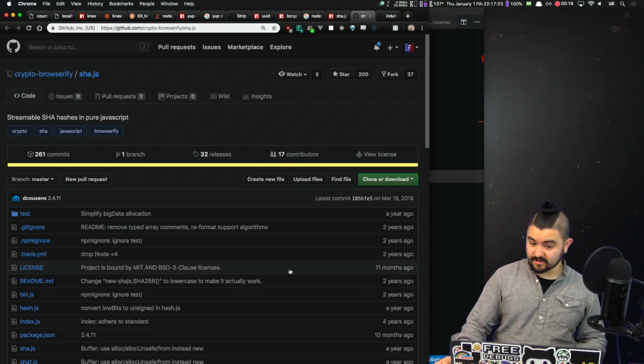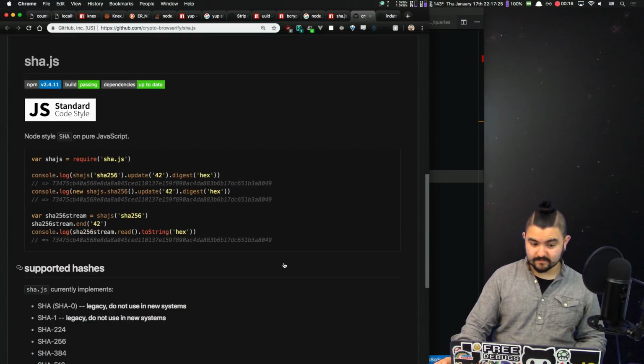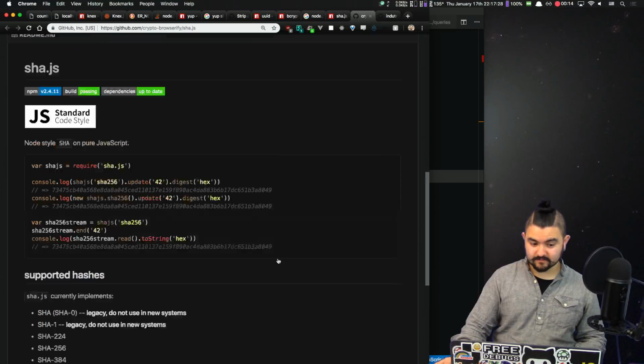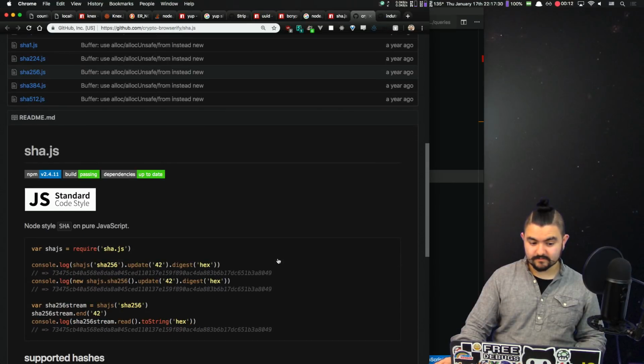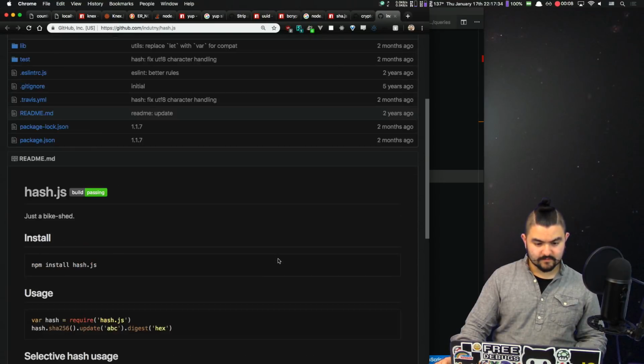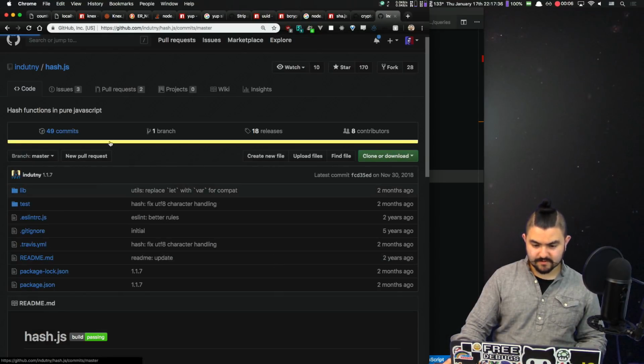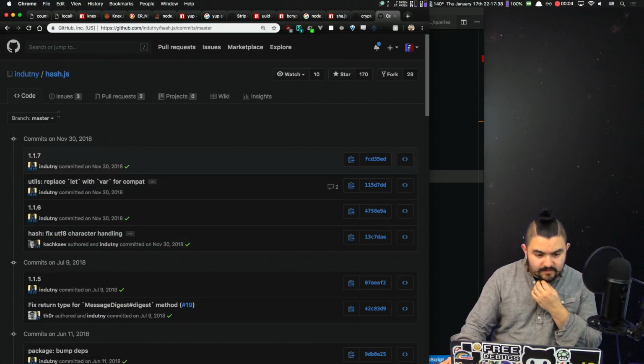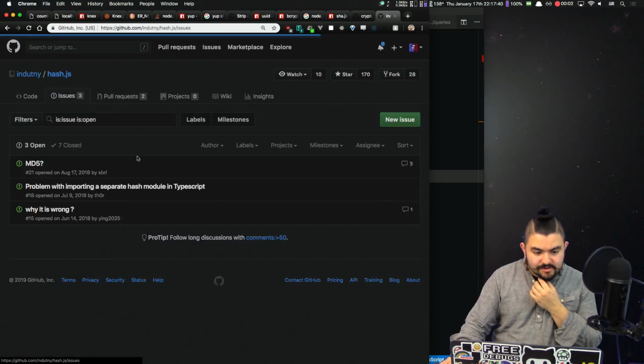SHA.js, updated 10 months ago, 200 stars. Which one should we use? 3 issues here.